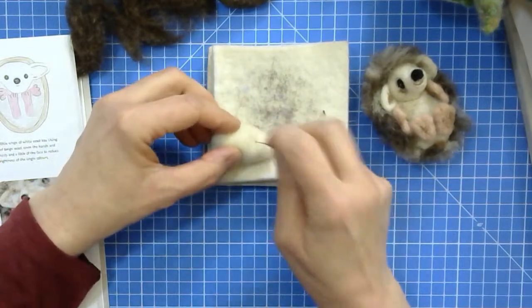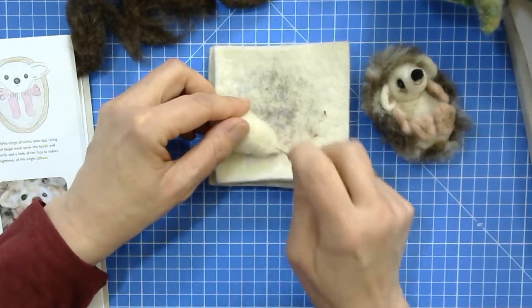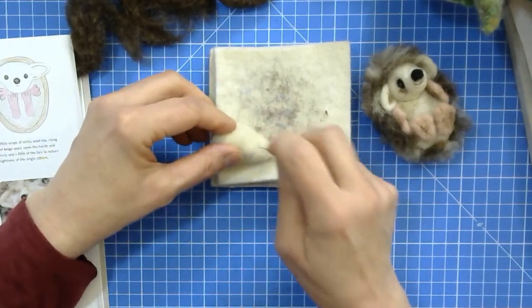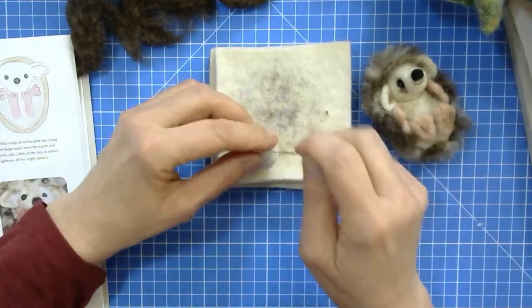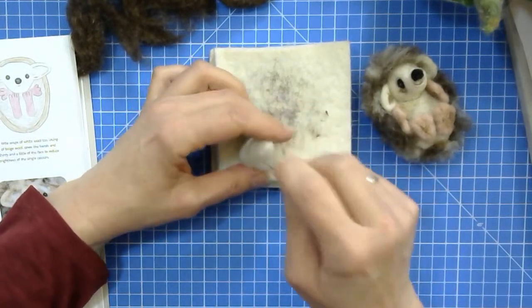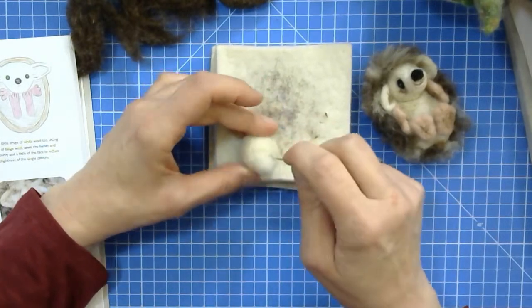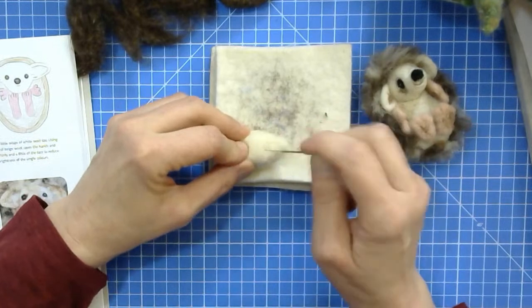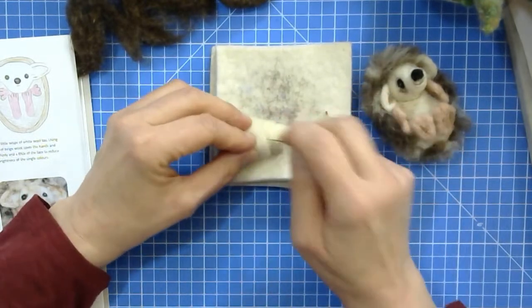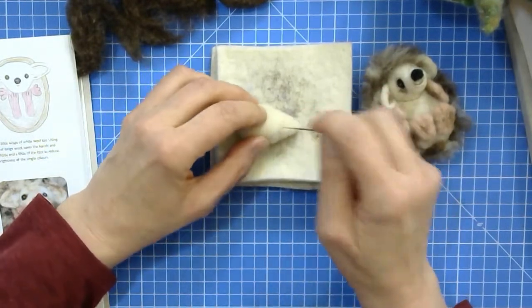So I'm stabbing the needle more in a star shape towards the pointier nose. Once I've done this, because I don't want it to be like a mousy look, once I've got that far, I am now stabbing alongside it so that I maintain the pointy look, but not that pointy. So that's going to be the head, that's going to be the nose there, right at the front.